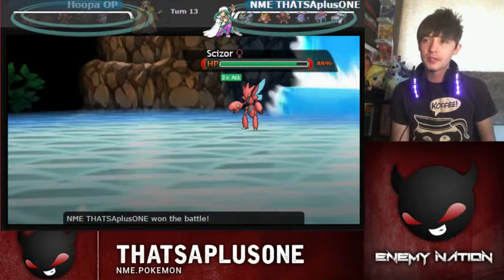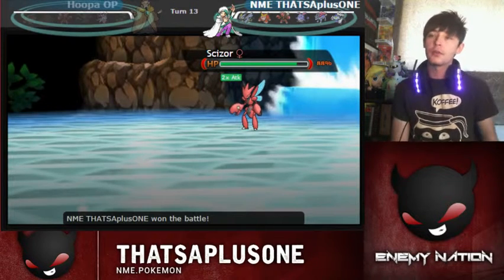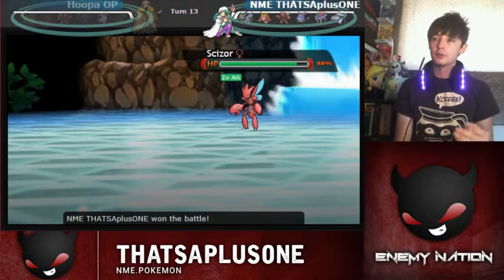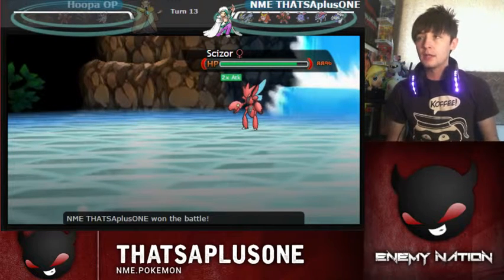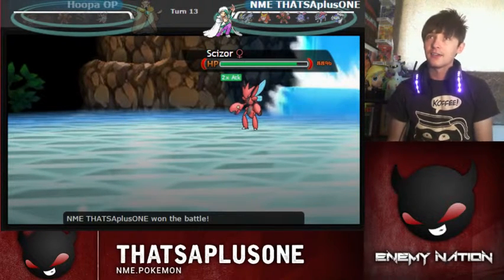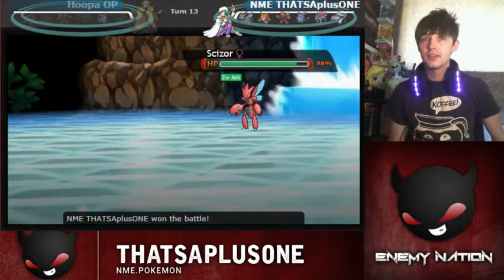I was not expecting the Will-O-Wisp, because most of the time you're choiced, so you're locked into one move. Usually you come out and use Hydro Pump, or you come out and use Volt Switch. You don't come out and use Will-O-Wisp and then switch. That's kind of weird, but it's not the end of the world. I've seen people that actually have Pain Split as their last move on their Rotoms. That's crazy.